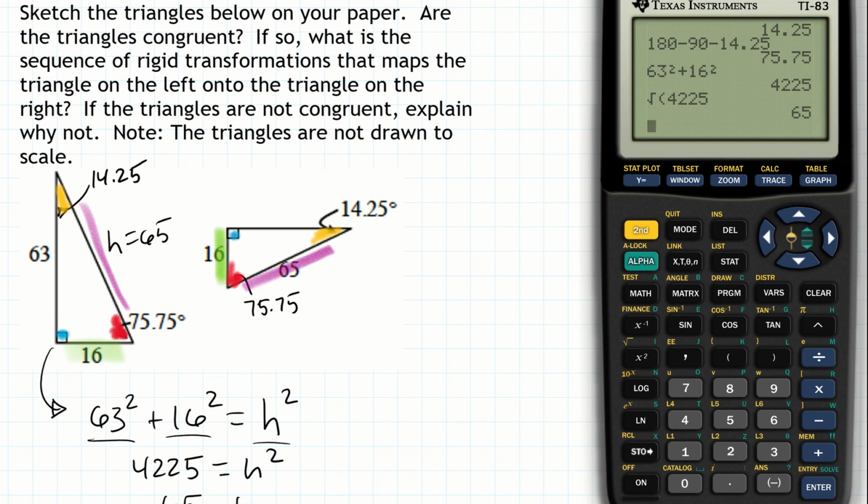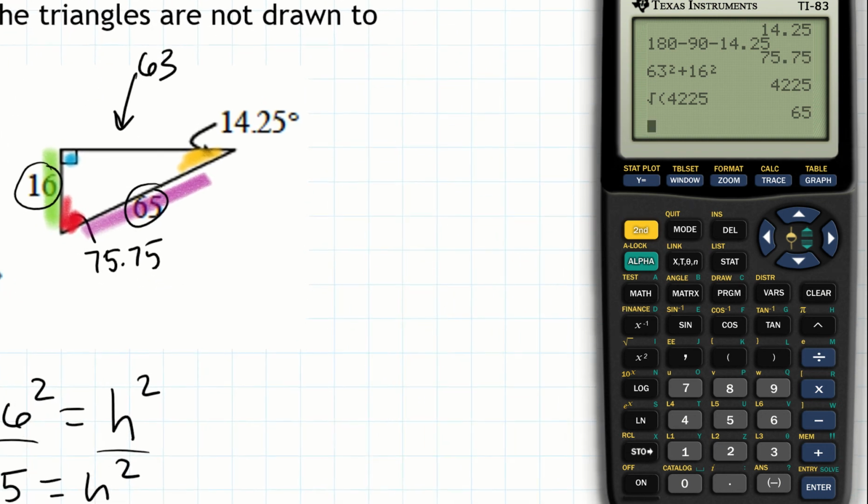And to just put this down and say, oh, we're good, I really think I don't need to. If I look at this, I'm going to make a prediction. This right here is going to be the number 63. It is, because I can see from the other triangle, if I've got a leg of 16 and a hypotenuse of 65, that other leg has to be 63. But I want to show that with the Pythagorean theorem too.